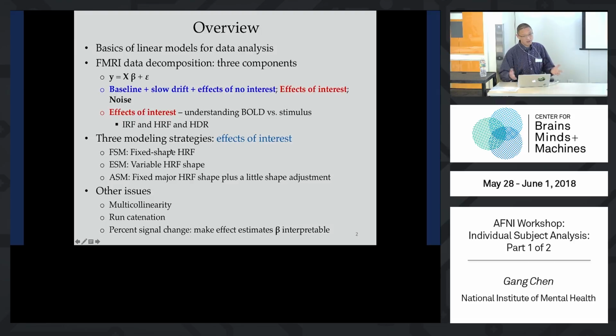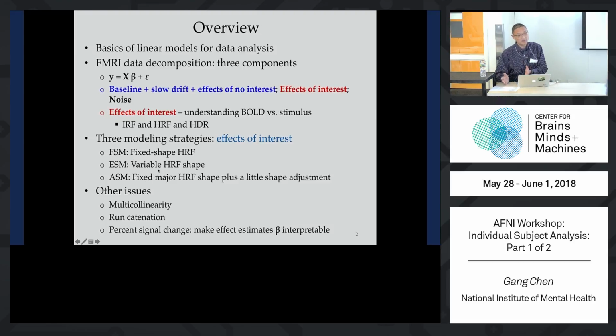One, the big and popular one, probably 99% of the time, people just make some assumption about the hemodynamic response. Just use whatever is available in the software, and assume that's the response curve. It's the same everywhere in the brain. It's the same for everybody, for all the subjects, regardless of the tasks, regardless of how many trials you have. You always assume that is the curve. So that's a big assumption. That's called a fixed shape.